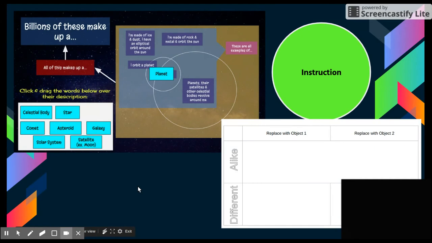So in my lesson, like I have mentioned before, my students will have a graphic organizer that they are using for their key terms, so that they can see the connections between the key terms and how they are related. And then they're also going to be using a compare and contrast matrix as well. So this is the content driving me to use these different teaching strategies and these graphic and advanced organizers.